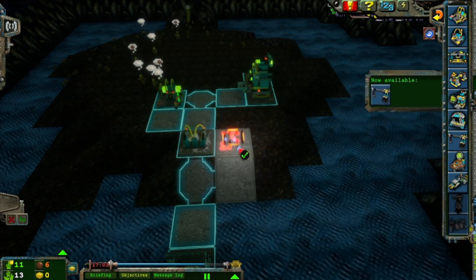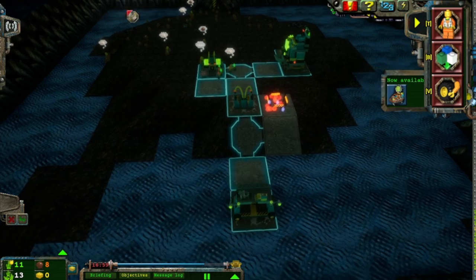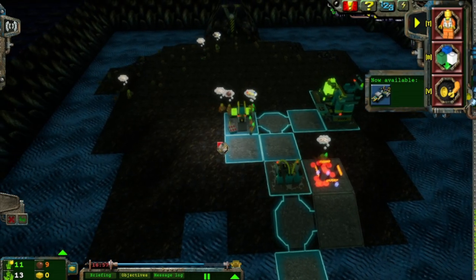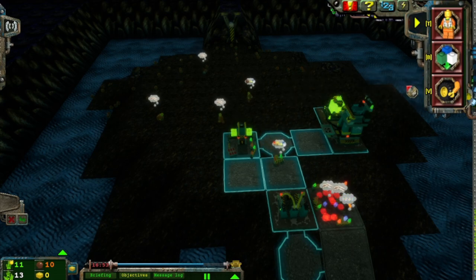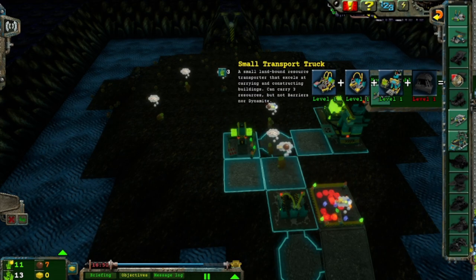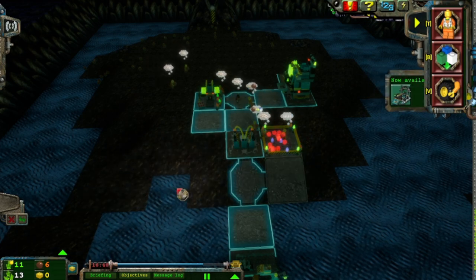Can we build this in? Yeah, let's build it right there. More spatially efficient that way. So what do we need for the transport truck? We need a level 1 support station. Nice. That shouldn't be too bad.